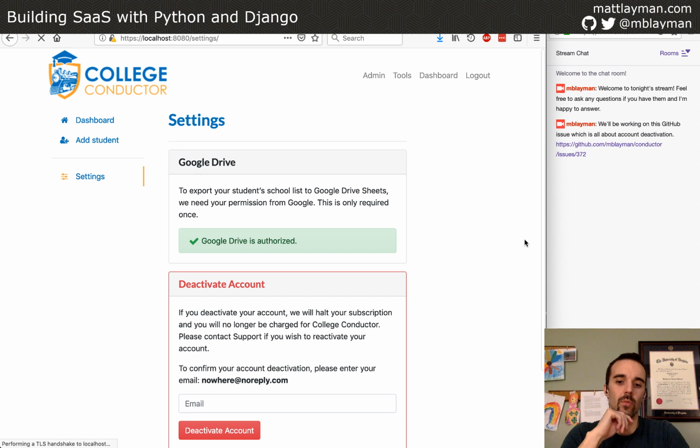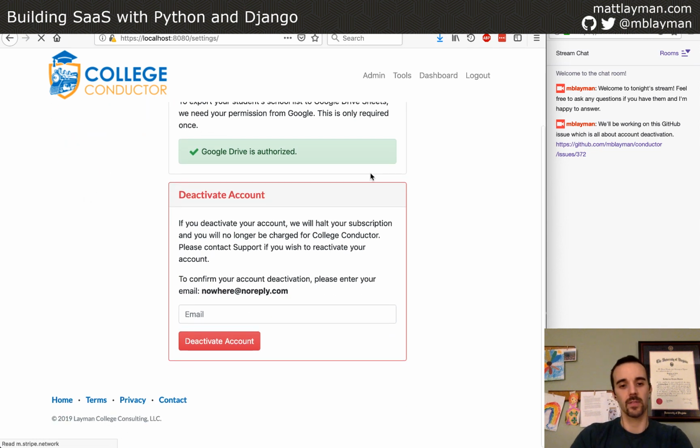So we put this whole feature behind a feature flag. So this deactivate account section does not appear unless a flag is activated. There's a bunch of steps that I want to do along the way. I want to do a basic verification that the deactivation flow works. So we'll probably create a user really quickly that we can log in as, and try it all out.